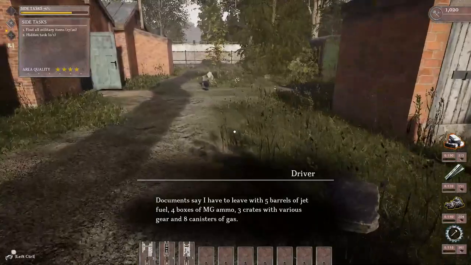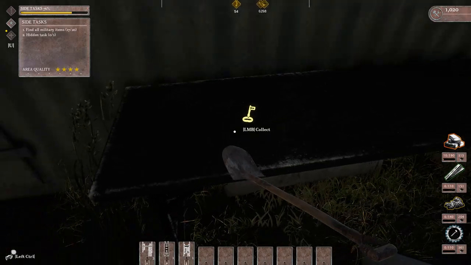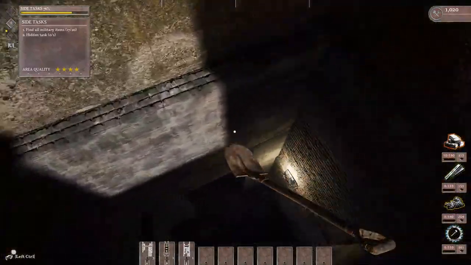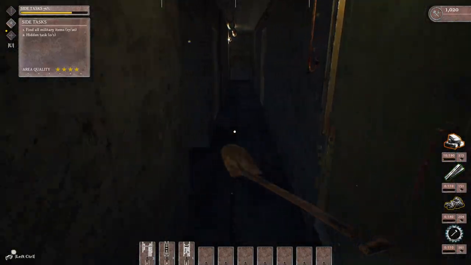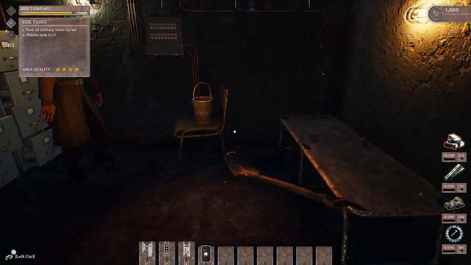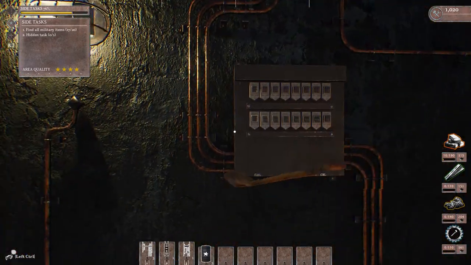Alright, so I am missing some jet fuel. My only thing is that it's down in the bunker. Oh, I found a key! Bunker key found! Alright, let's go do this. Jesus Christ, thank you. Oh, we found the rookie. He gets stuck. You see how fast he lit out of here? He's like, I've been here forever.